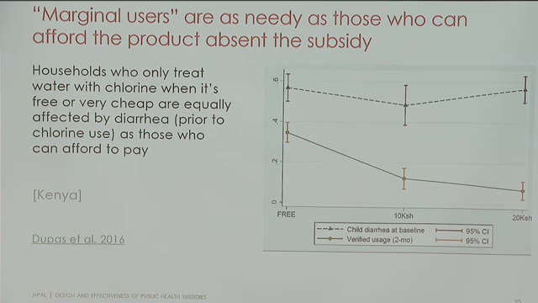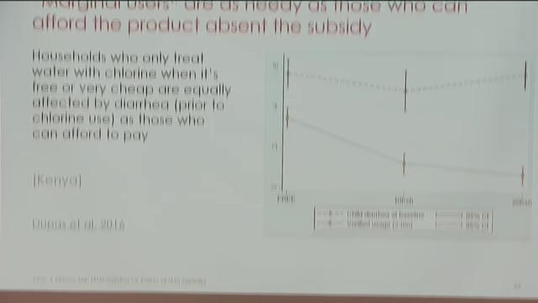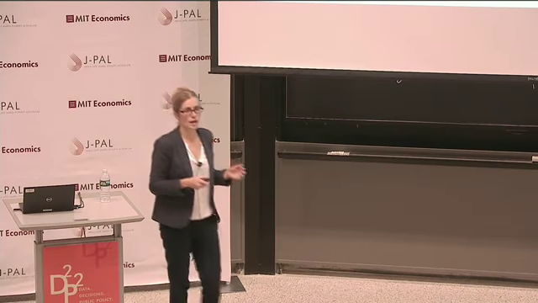This is a case where people just got the free chlorine, everybody was given it, and then when we go to their homes within a few months, we find that less than 40% actually have chlorine residual in their water. Okay, and we give them a whole year supply, so it's not like they are hoarding it for later. Okay, so in that case, you face a stark trade-off.